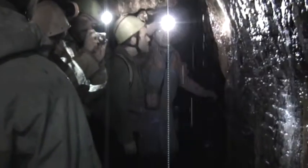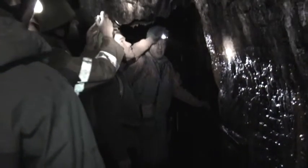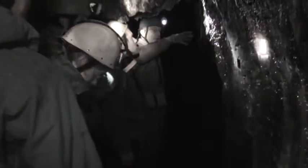You can see we're getting drippy water here, and that's mainly because this is surface water, believe it or not, even though it is so dry. Right where I'm stood, where this walling is and the water's running down here, this is a shaft that went right up to the surface. It's actually by the side of the trackway as you go to the valley on the left-hand side. It's completely filled in, we think.